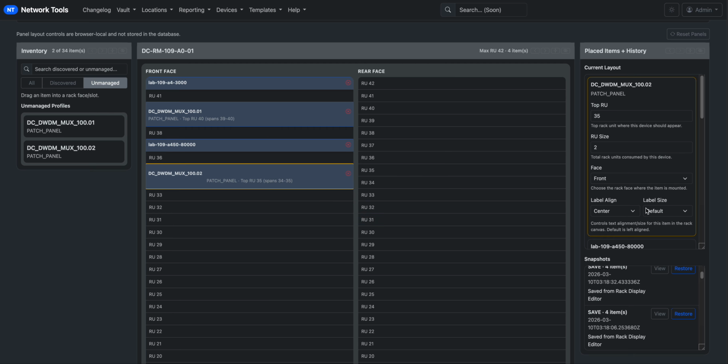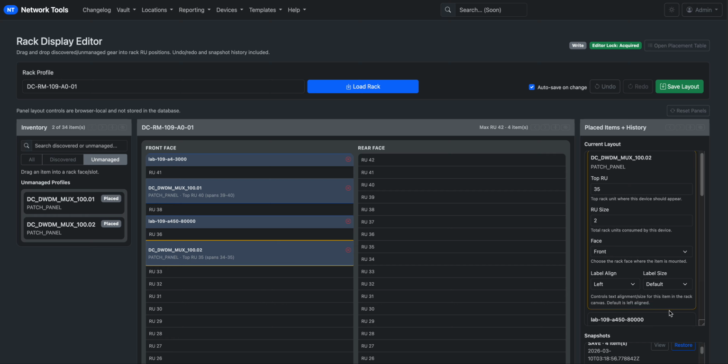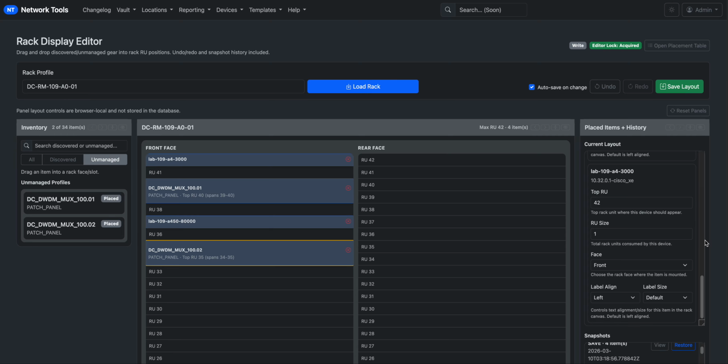All right, now label size. If you're a young person, somewhere around me, actually this one's probably me lately. Can't see anything. All right, I'm going to move this to the left. So once that's done, you can save this if you're paranoid that it hasn't saved, which is fine. I do the same thing. That's why my Control S key is worn out. That's about it. Just make sure auto save on change is clicked.